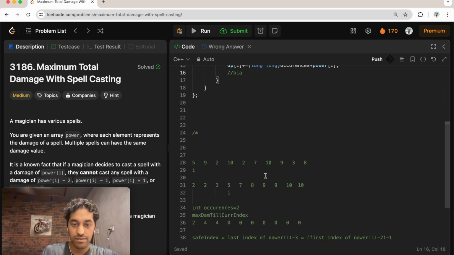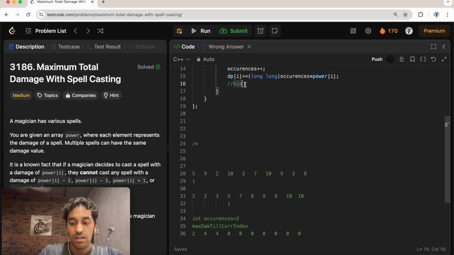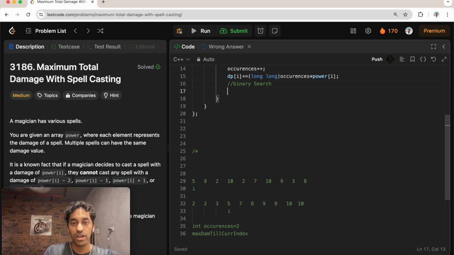So I've taken this minimum. If I take this spell, what all duplicates or occurrences I have at this point, I'll take all those at least, and I'll also take the previous spells which I'm allowed to take.